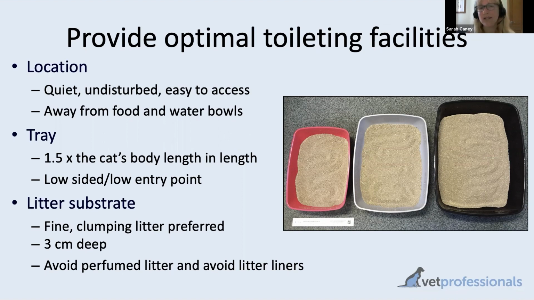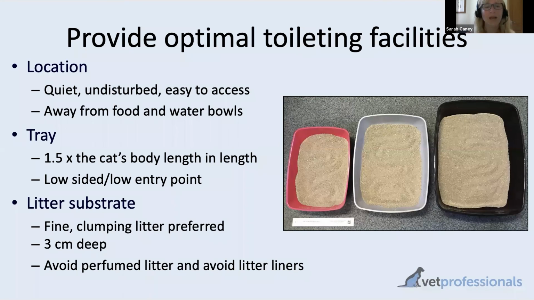Also, ideally generous in size. A lot of litter trays that are available commercially are quite small, but ideally cats like to be able to turn around, have a good old dig, and so the optimum measurement is suggested to be 1.5 times the length of the cat from its nose to the base of its tail. So quite a generous size litter box. One of the problems though with big litter trays is that often the bigger they get, they tend to get deeper as well. I really don't know why that should be the case, but the downside of course is those arthritic cats, where if they have to make a big step to get into a tray, that can be a problem.